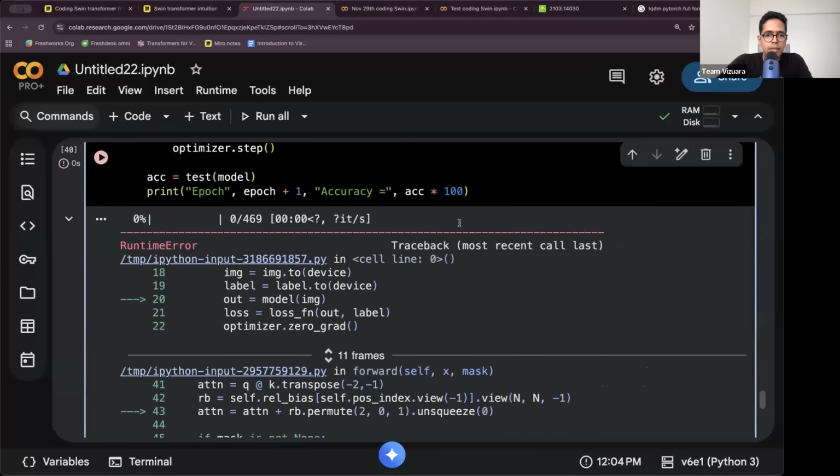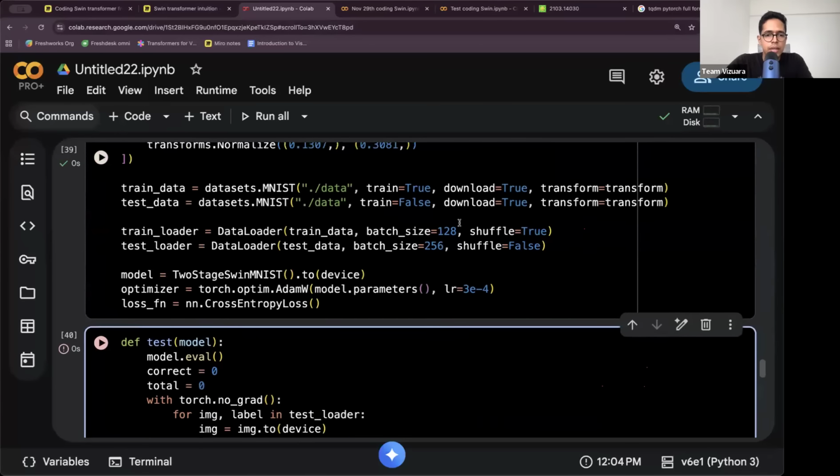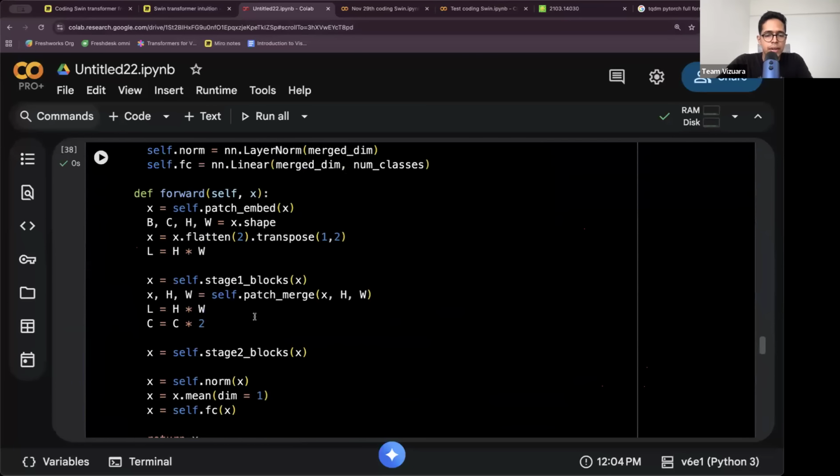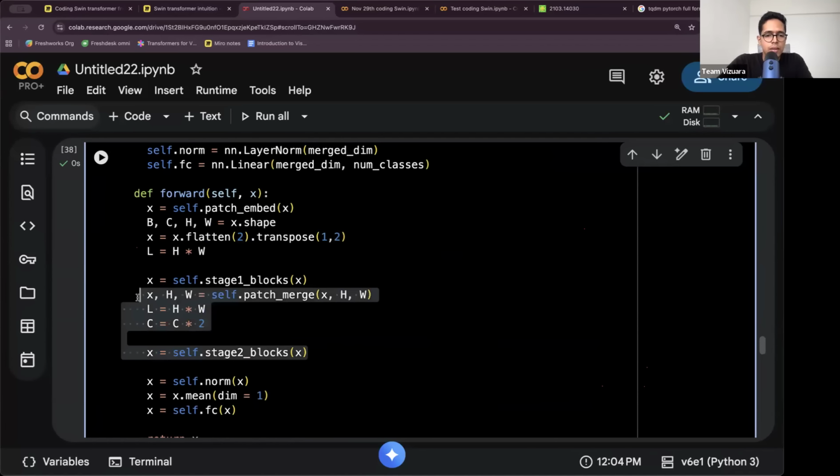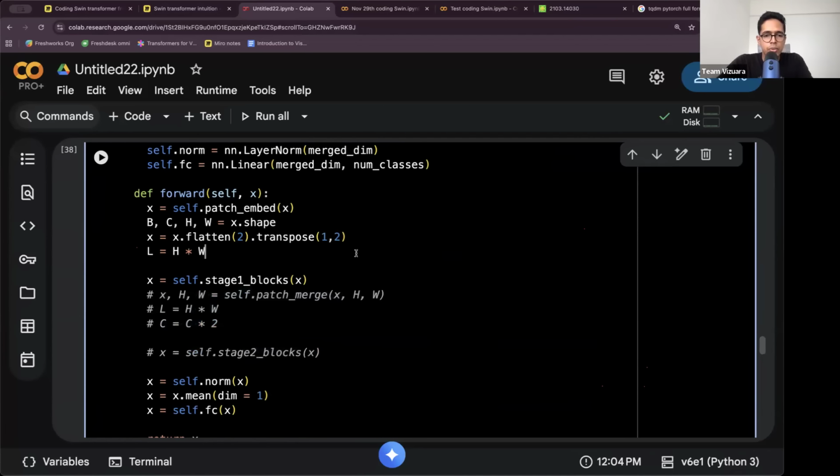Tensor B. And then I will do one more thing. Let's ignore the stage 2. What if I did not have stage 2? So patch merging is not needed because I'm not using stage 2.